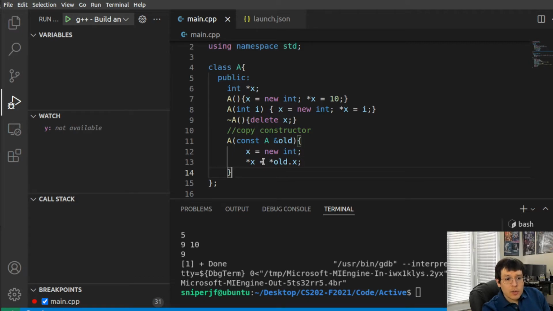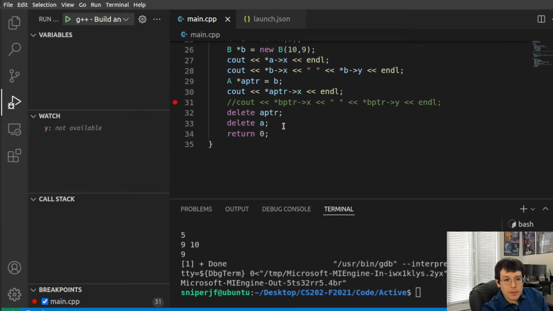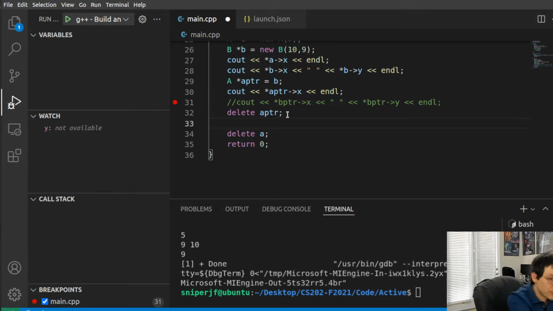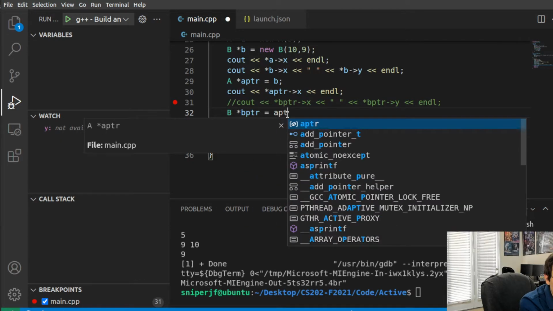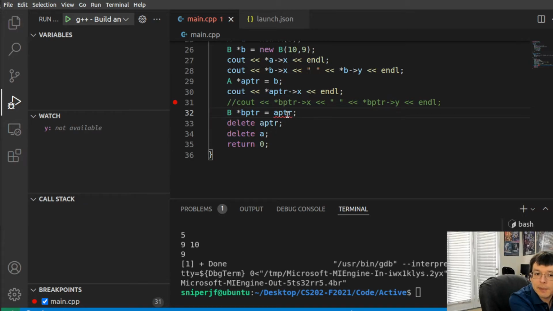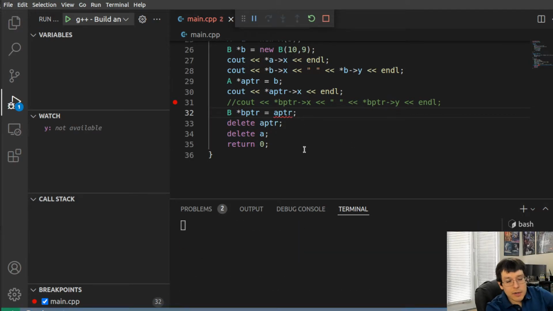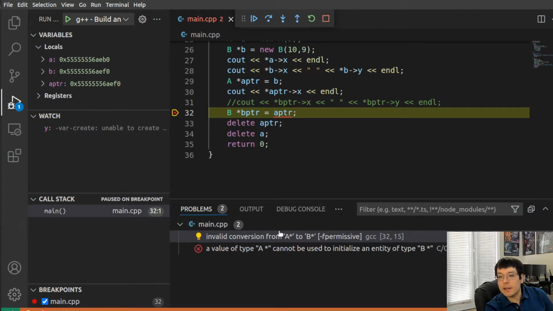Furthermore, suppose that I want to change the pointer back from APTR to, let's just say I have another pointer here, or BPTR. Let's say I want to switch it back so that I can then call delete on BPTR. Well, now we're going to run into that issue from earlier, that it says you can't do that casting, because it's like, whoa, this is an A, and now you want to make it into a B, but a B contains things that an A doesn't. And you're like, well, yeah, I know, but I actually did this earlier. It's fine. This is really a B. Like, chill. The compiler's like, no, I don't know that. I don't trust you. I'm not letting you do this.